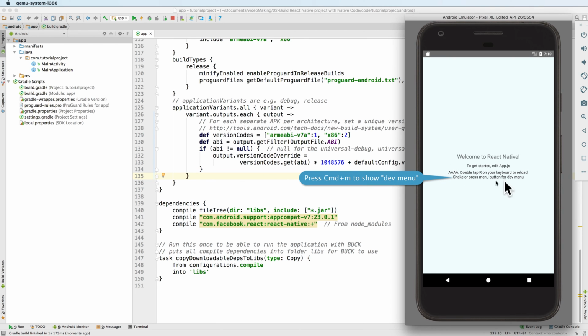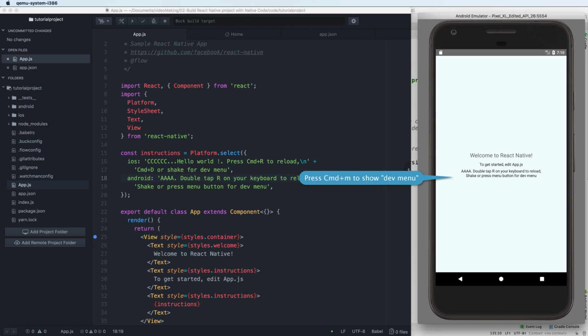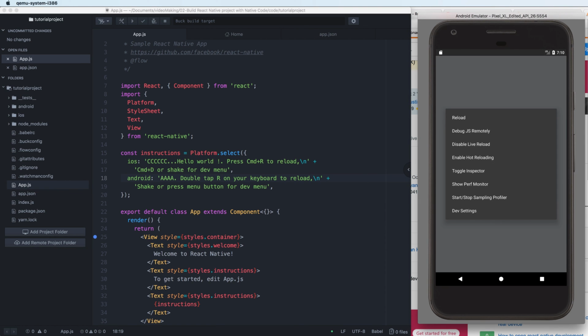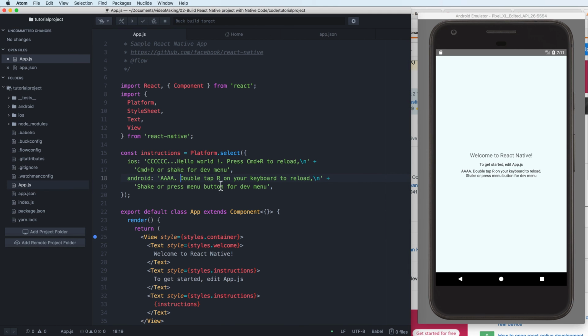And you press Command M to show the development menu. So after pressing this, you can press to enable hot reloading. It's very important. Enable hot reloading. And then you can click here to modify. For example, you modify to SSHS and save. Okay, so it will automatically reload your output to see. It's very useful, both for iOS and for Android.